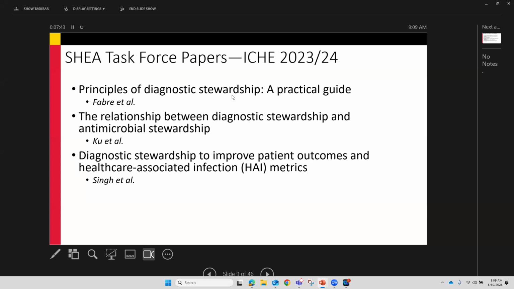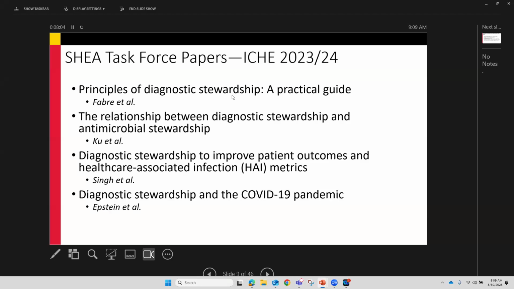And then we know that a lot of diagnostic stewardship was spurred by the desire to push down metrics, and things like C. diff metrics or CLABSI metrics are heavily influenced by diagnostic stewardship, because if you don't have a positive test, you don't have a positive metric. And I think that's both good and bad, but it's worth thinking about.